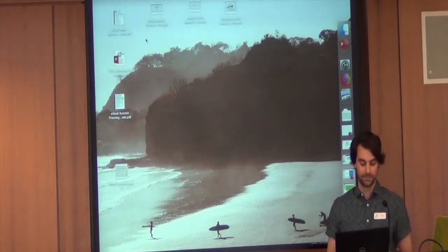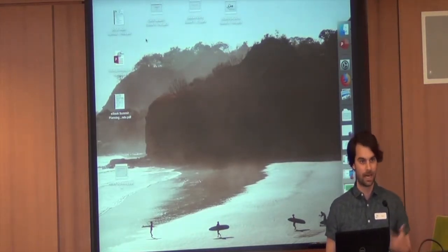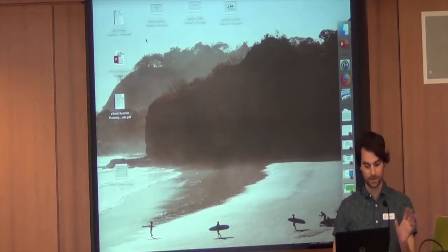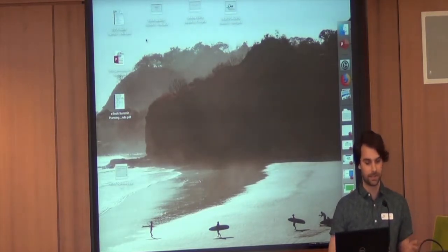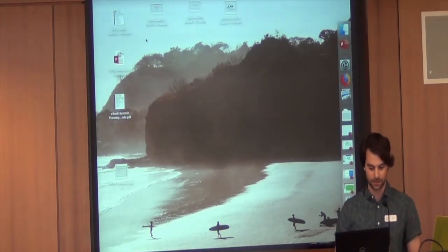They're also providing funding for laptops for those who demonstrate need — if somebody comes in with a laptop on its last legs or the battery's dying, we have a small fund to offer one. And they provide 12 months of free access to the GISC program on Coursera.org, which is approximately an $800 value.